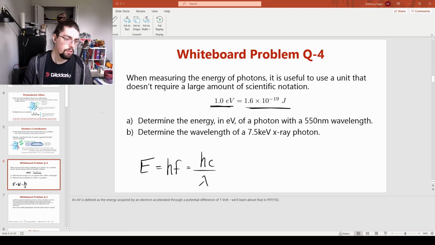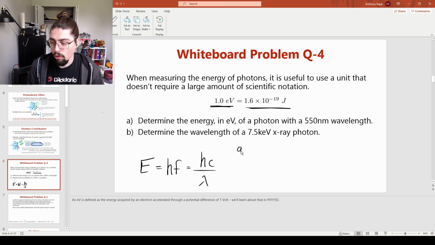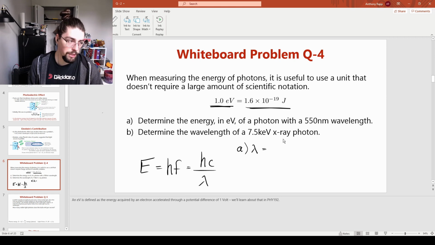All right. So let's go ahead and start taking a look. And I don't even need to dive into another one for this one. This one is hopefully even easier than it might look at first. Energy in electron volts of a photon with 550 nanometer wavelength. I'm even just going to do it right here. Go ahead and say, all right, the wavelength, I don't want this to be in 550 nanometers. I would like this to be in meters. I need it to be in standard units because the first thing that I'm going to do is find this in joules and then do the conversion.